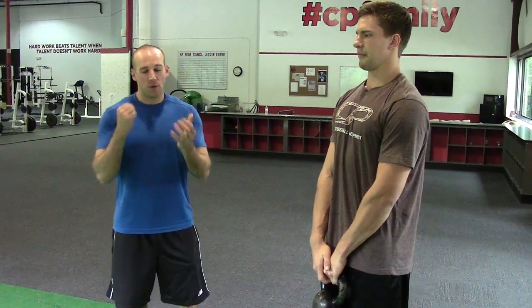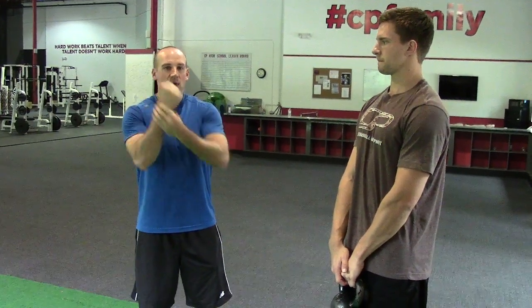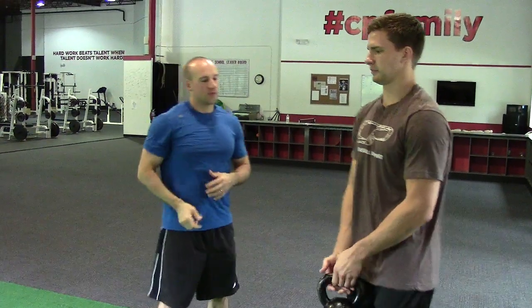We're going to do a one-arm, bottoms-up kettlebell waiter's walk. With this one, make sure the grip is really steady and the elbow remains directly underneath that neutral wrist. And you're basically just going to go for a walk with that kettlebell all the way up overhead with the bottom up.